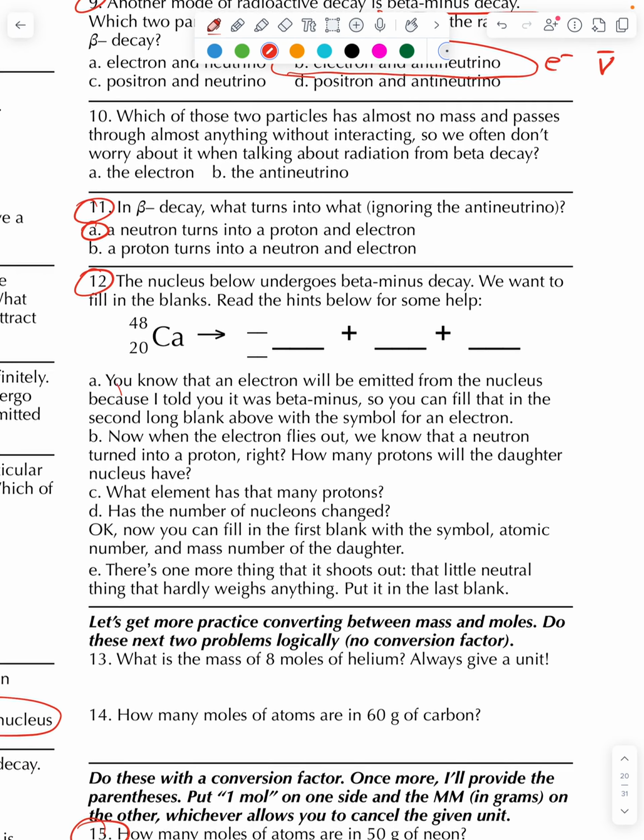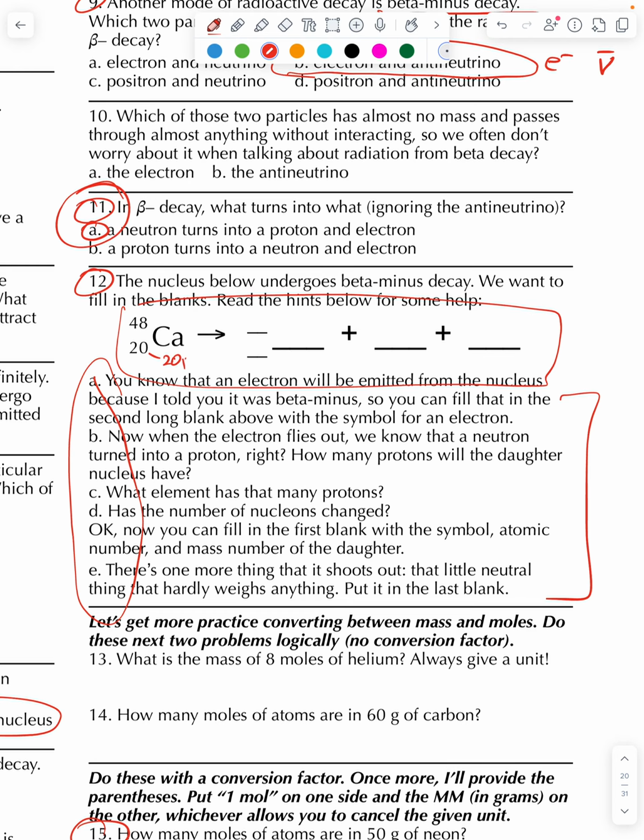So let's just go ahead and balance one. Here's something that's beta minus. Feel free to pause and read that if you need to be led through it. I could ask you something simple like that, but maybe more likely I'm going to give you something like this, where you do multiple choice and tell me what goes into some of those blanks. So try to understand the thought process behind this. I'm going to give you a hint how you could solve this also, but first I'm going to do it based on what I said here. Notice that what I have there is something that has 20 protons, and how many neutrons? Well, if it has 48 nucleons, it has 28 neutrons, right?